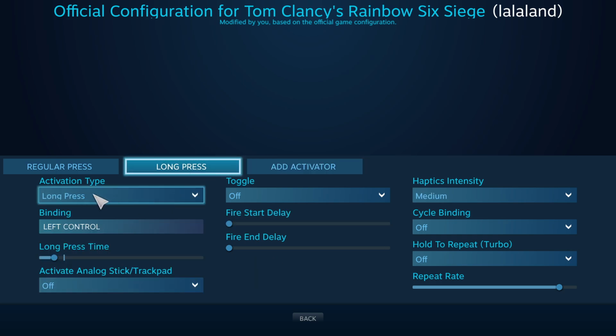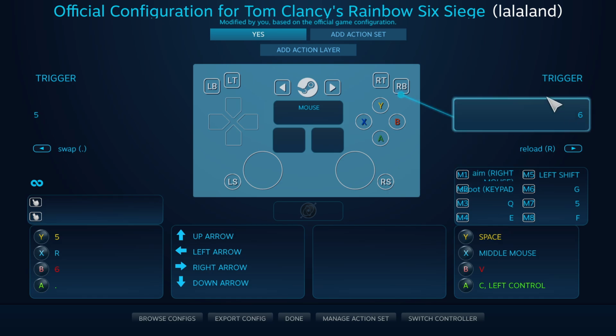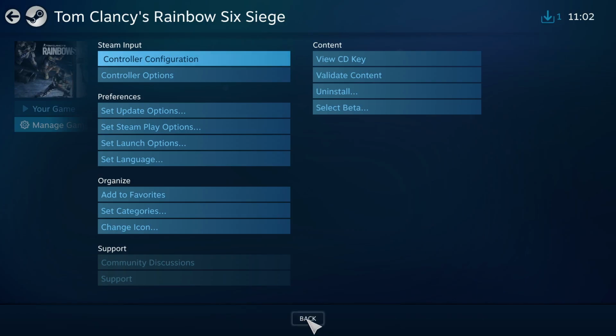I have one for long press. Basically, if I hold my C, it's gonna act as control, that is for prone. And you can increase its time, how long you're supposed to hold. For me, 0.075 seems perfect. I'll increase it a bit because for some reason I was not able to do it on time. And there we have it. These are the two buttons that you have to focus on. Others are totally up to you guys. You can toggle on, off. Once you're done, click on done, and we'll go back to R6.